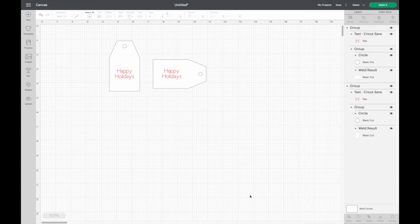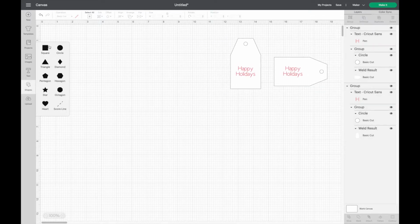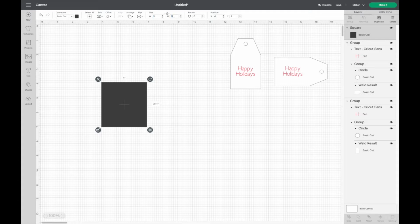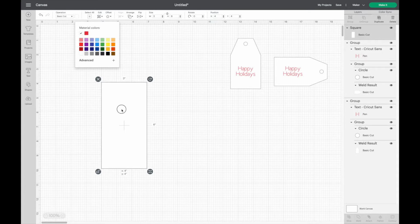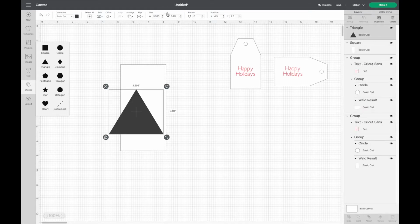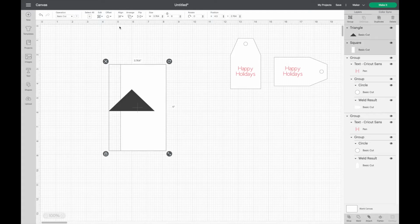Now moving on to the second style. Select a square. Make the square 3 by 6. Change the color to white. Select a triangle. Make the triangle 3 by 1.5. Select both the triangle and the square.